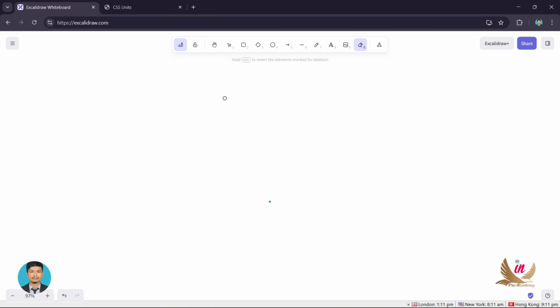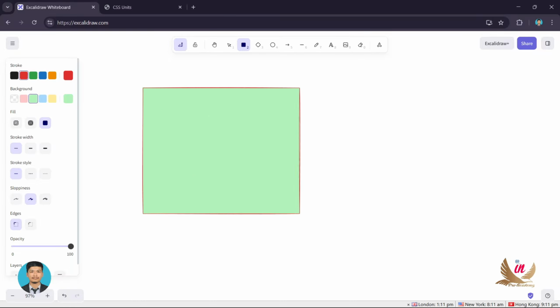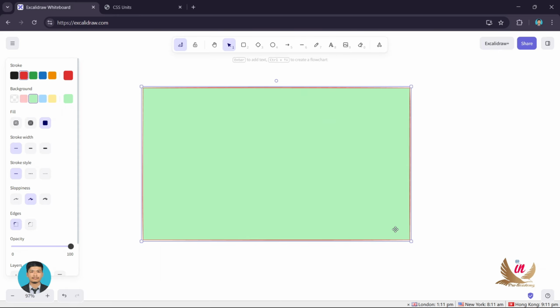For that, let me demonstrate by using Excalidraw. You should know that we always have a screen like this, and our screen is divided into several pixels. That means there are several dots in a screen which we cannot see, but the screen is divided into them, and those dots are called pixels. And those pixels are usually rectangular.